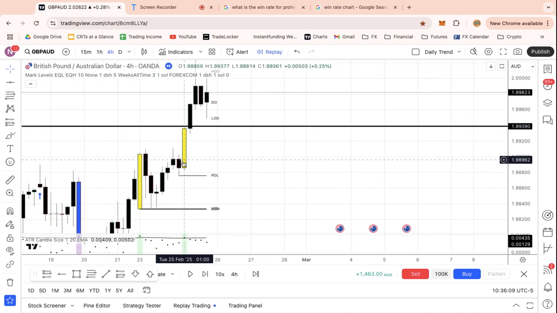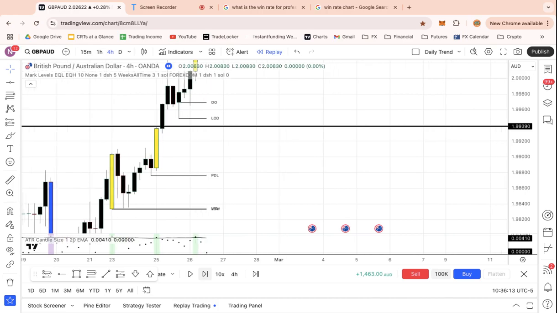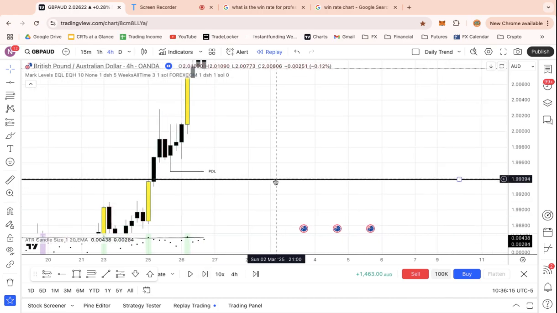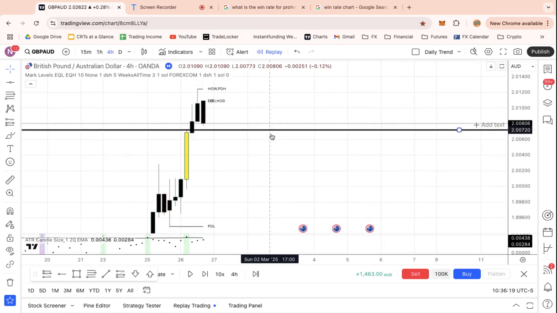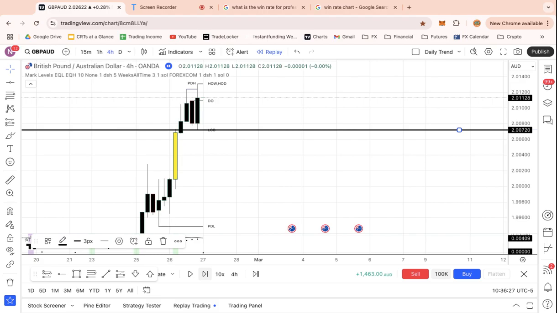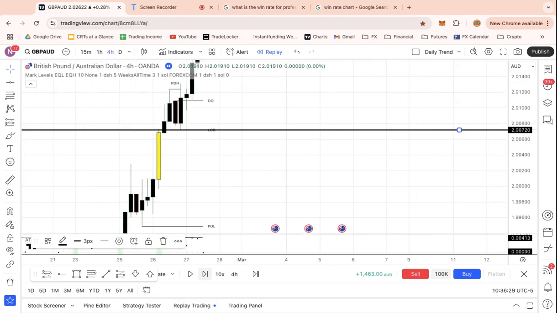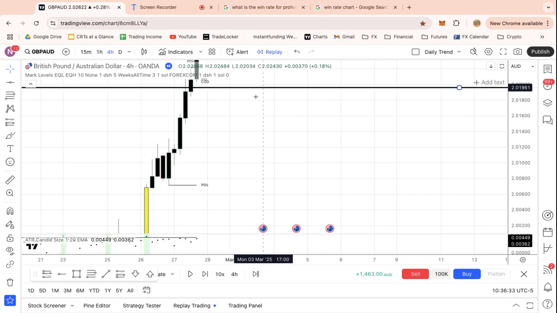Okay, so this was Tuesday, so by Thursday, you see if price can close back inside the range. Nope, it created a new one. And if a new range is created, you just follow it. Okay, so this was Wednesday. So again, two-day period. So by Friday, we want to see price close back inside of it. And I don't think that's coming back. So that's fine. Let's keep going.